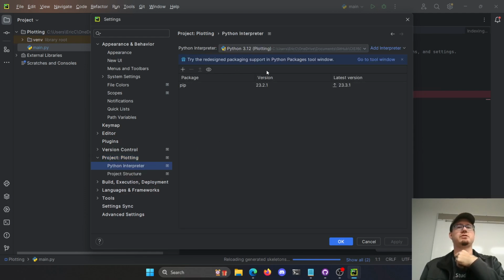Here I can add a package, right? And this is one of the reasons why we have these virtual environments. We're going to add packages to the virtual environment, not to our main Python install. Now for Matplotlib, you'll be fine. But as you're adding packages and playing with things, if you add them all to that base Python install, weird stuff can happen if you rely on Python on your computer, because who knows if they actually work well together, since there are 50 gazillion libraries out there, right? So this virtual environment keeps it safe. That's why we use them here.